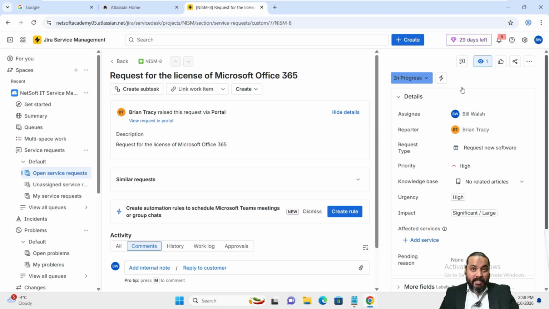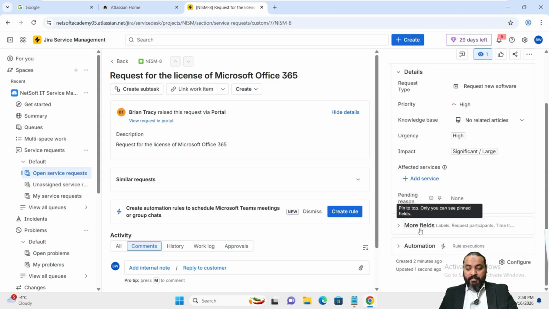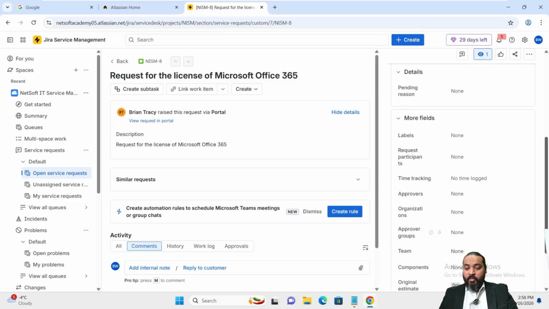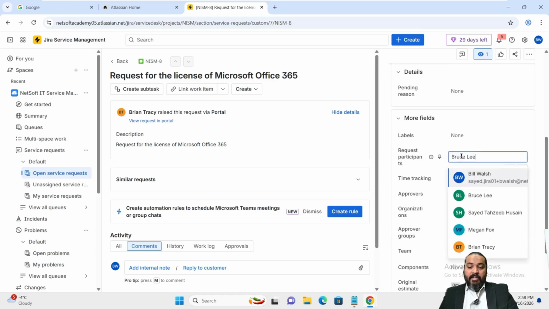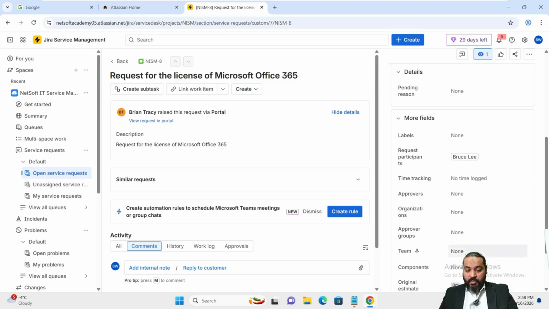To perform next step, in right panel, we are going to expand more fields. Under more fields, we are going to add Bruce Lee as request participants. In team, we are going to add NetSoft IT infrastructure team. Now, these 2 tasks are done.